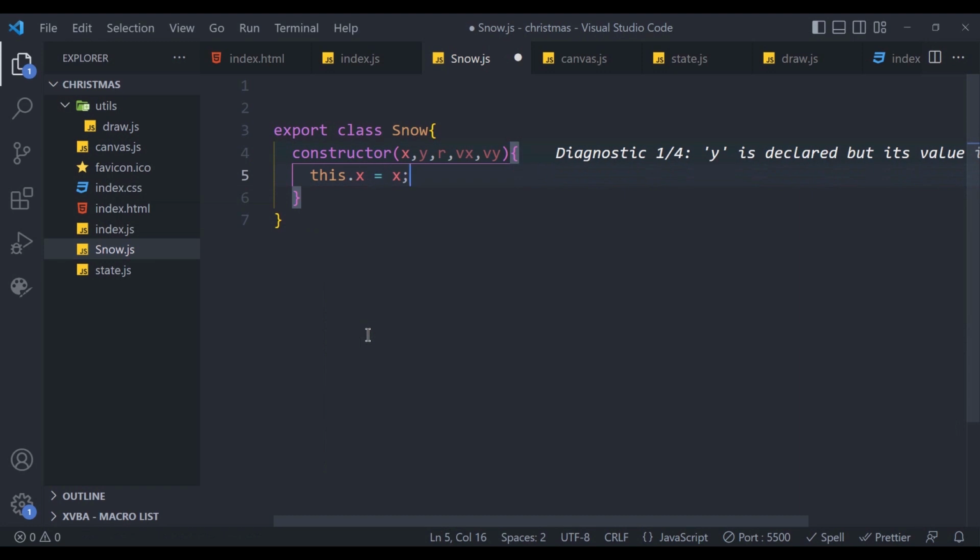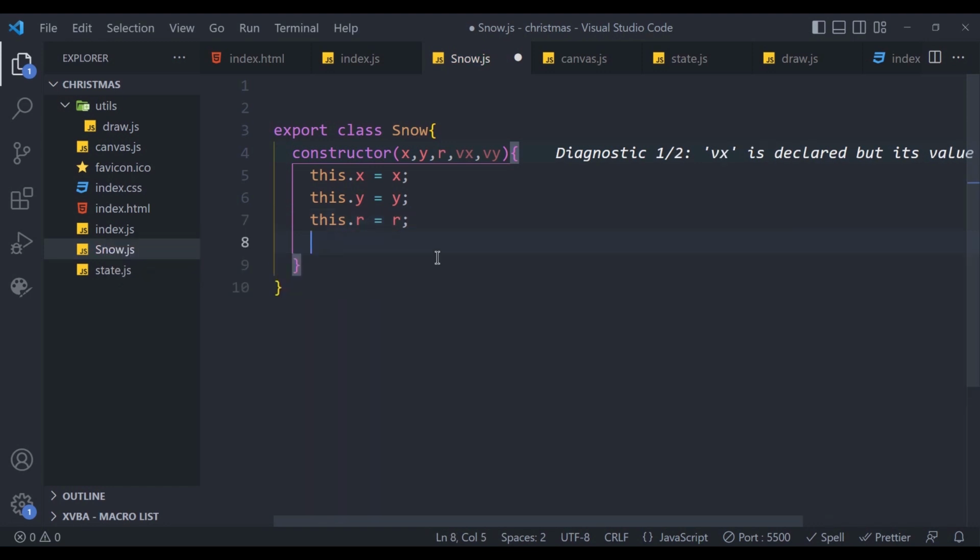I just want to clarify that this is the instance of our snow particle, and the x here is completely different from the x here. Our x here we got it from our argument, and we set it to our snow particle here, and this.y is gonna be y. The same for radius, gonna be our radius.